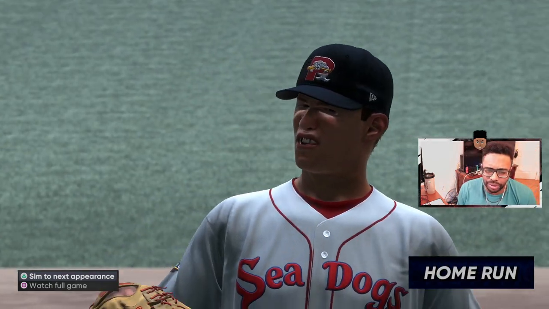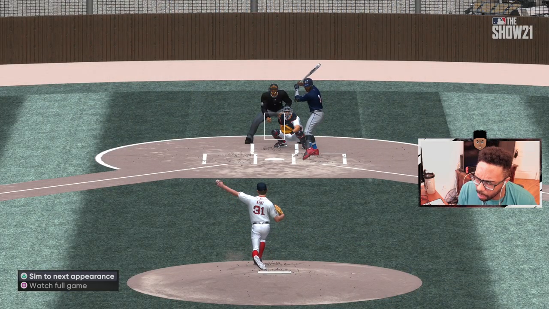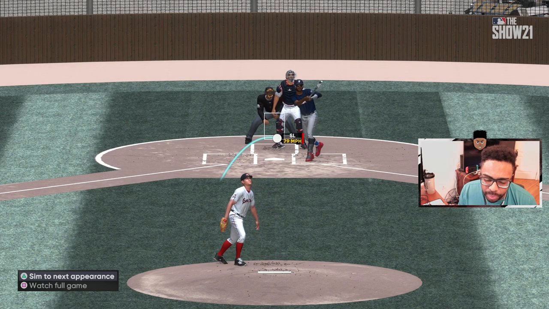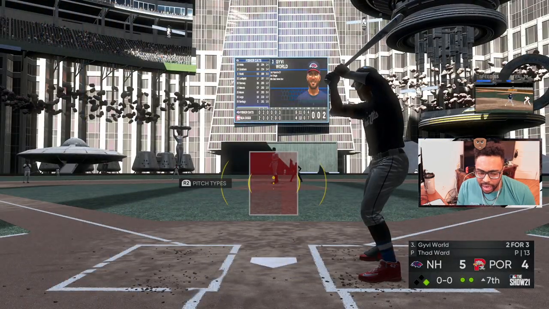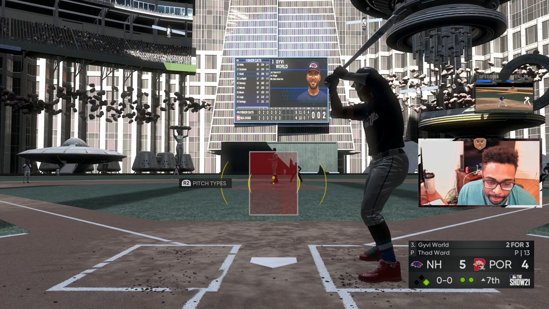Ew, what is wrong with your nose? What is that face? I don't like to call people ugly. Jeff Kent's son. I don't like calling people ugly. Something was off. Whoever made your face model, I am sorry. I am really, really sorry. Thad Ward. Oh, we have the lead and barely.